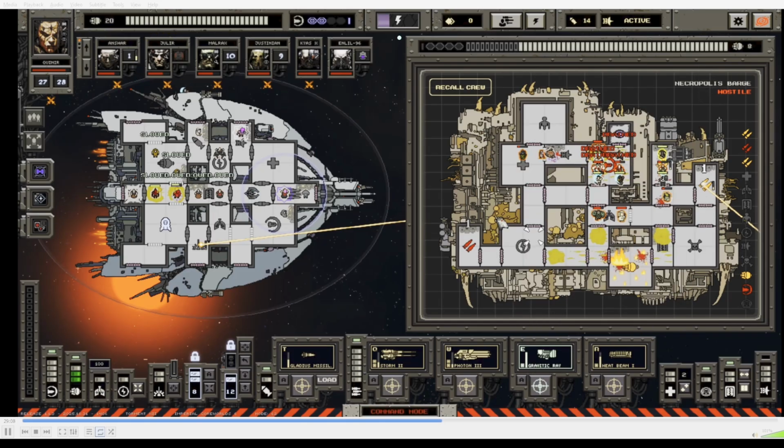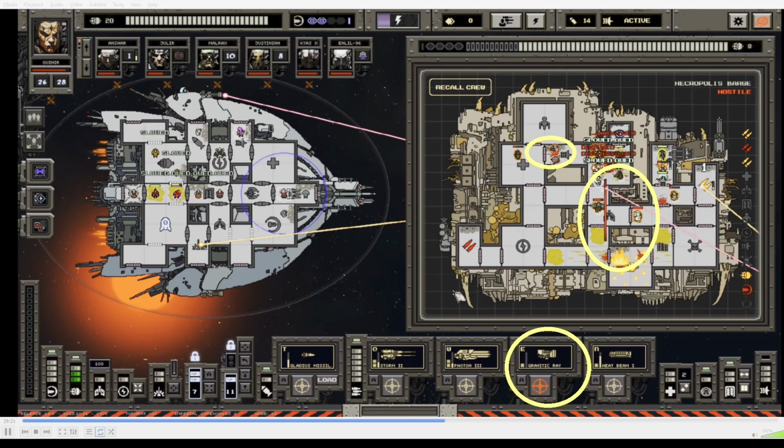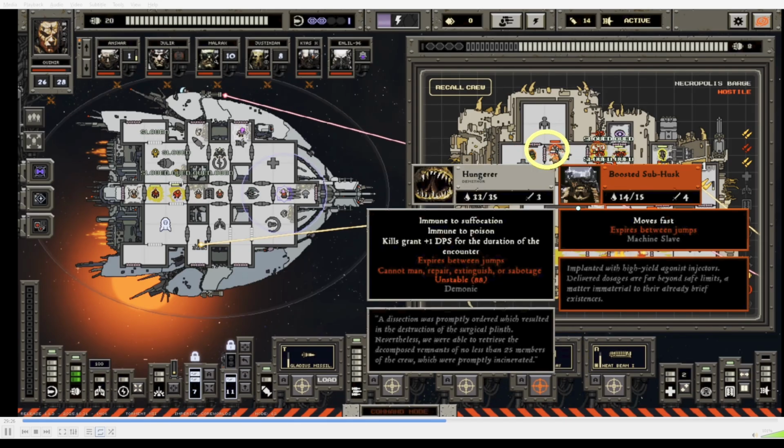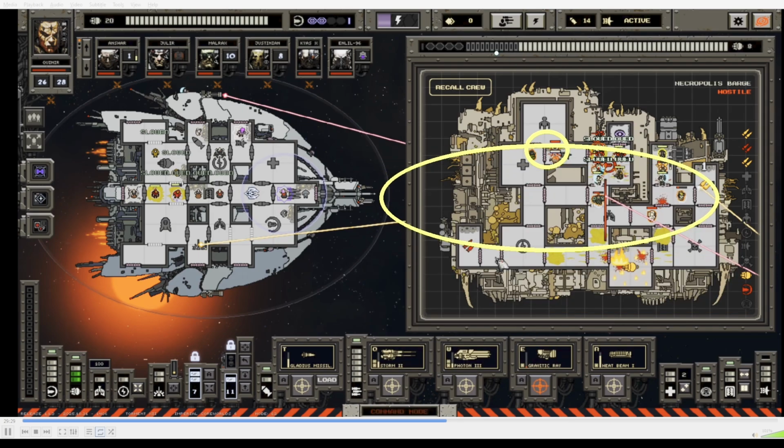Also kill this guy. Oh, he busted through the door. I'm gonna let him kill those guys. So I'm gonna cast the Gravitic Ray in here and here. These rooms. This will do crew damage to him. And I think I just killed some more guys. He's fighting. That's a boosted husk, which I don't know if I can do anything to help him, but we're slowing this guy down too. See how we're doing. We got a lot of hull damage on him.